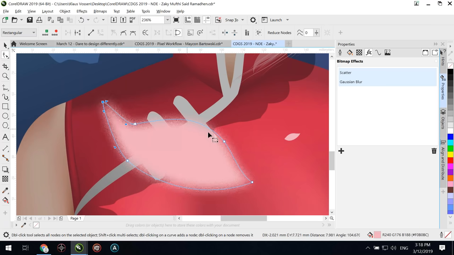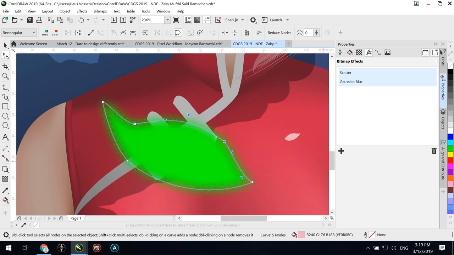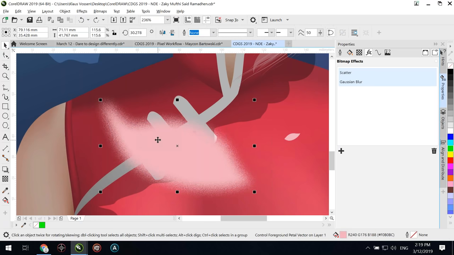So let me just do this quickly, add the curve here, and you see all these changes get immediately applied with the effects being applied to my vector object. So that is incredibly powerful, can change the color, and it will all update immediately. I go back to the original color, as I do not want to destroy the design.